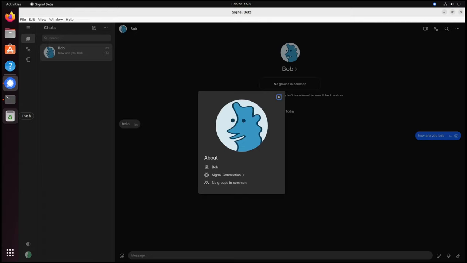So yeah, that's Signal usernames for you in the beta app. And I would expect this to roll out to the stable version of the app sometime in the future. So you'll be able to update one day and have this feature. And I really like this. I think that this is a great step in the direction of being able to completely decouple phone numbers from the Signal app if you wanted to, like to be able to sign up without having to give your real number to Signal at all.